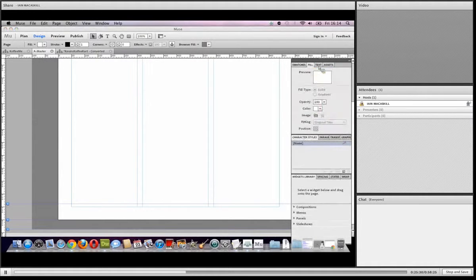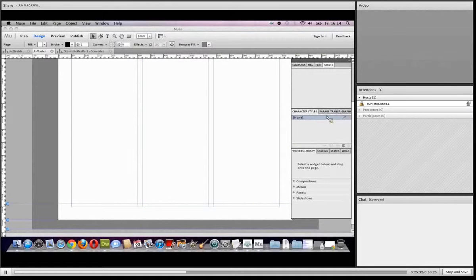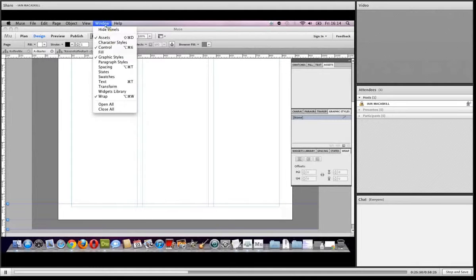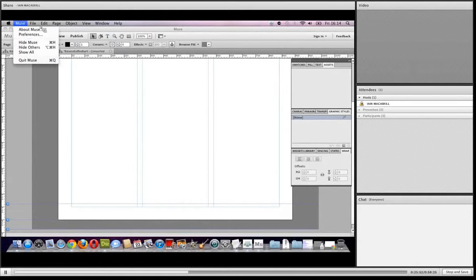And you've got these panels: swatch, fill, text, assets, character styles, paragraph styles, transform, graphic styles, widgets, libraries, and here are the bits and pieces that allow you to add jQuery and Ajax. If you want to build a menu, you can easily do that from here, and spacing states, which are states of buttons, and you've got text wrap as well. And then you've got these different aspects here at the top, and again you've got additional panels that are available at the top as well.